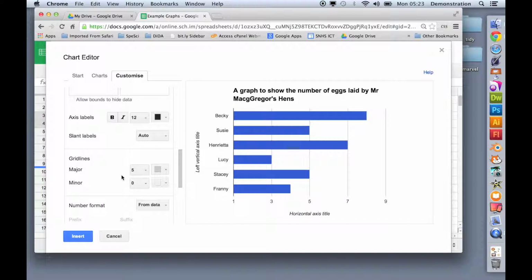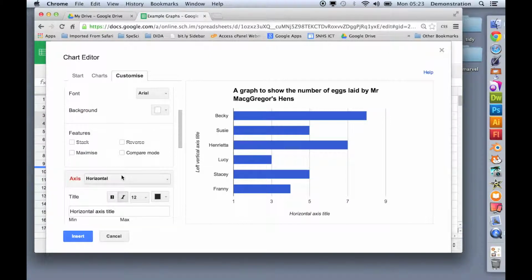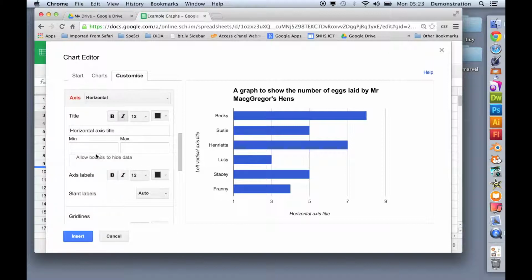So I'm just going to scroll down. It is my horizontal axes. I've got a minimum of 0, and let's put a maximum of 8, and let's give it a title. So let's put number of eggs.